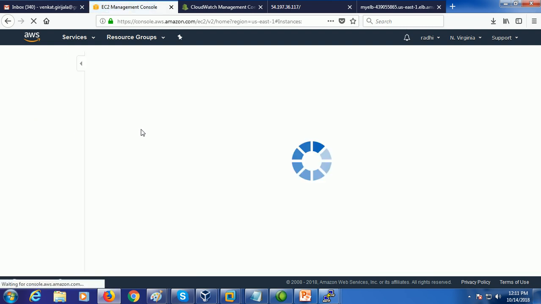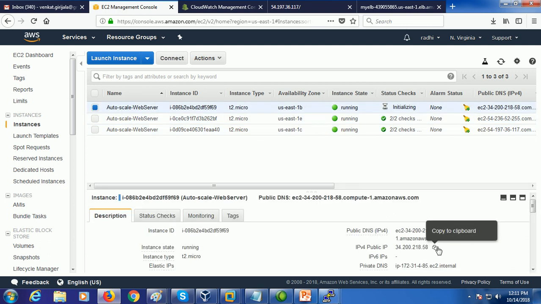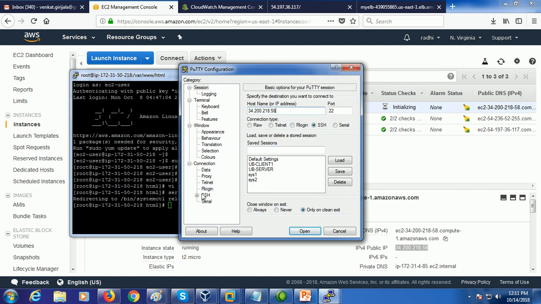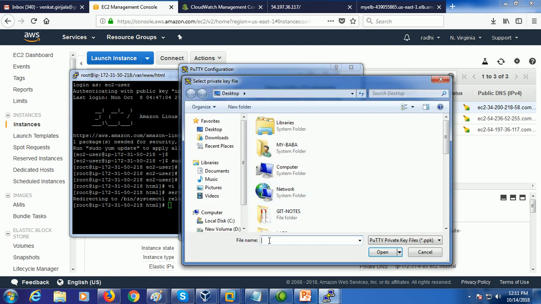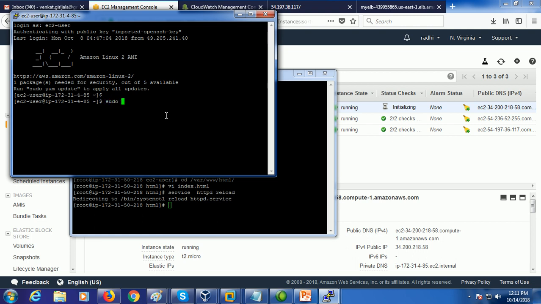You can see the instances now. So we got one more instance started, and for this instance also I will change the web page. Quickly I'll go for this page.